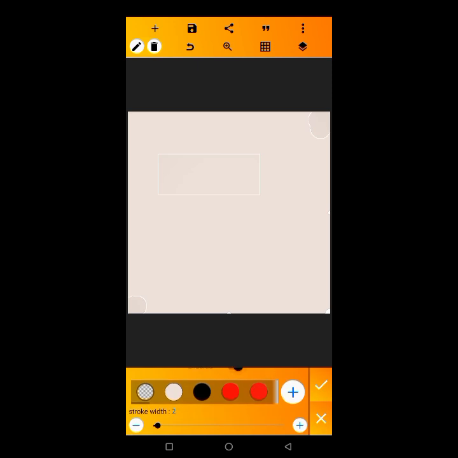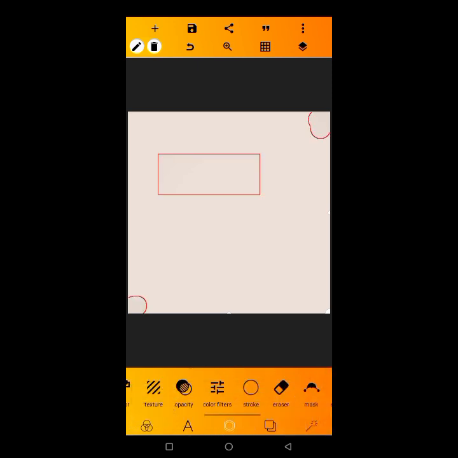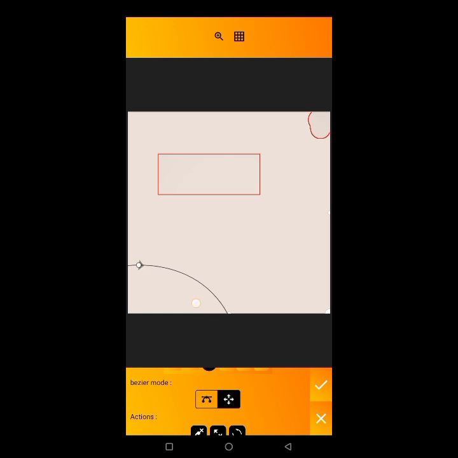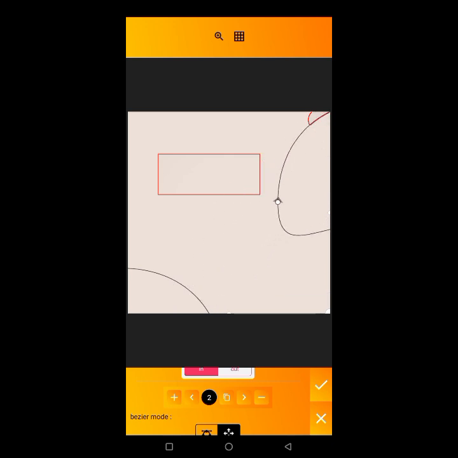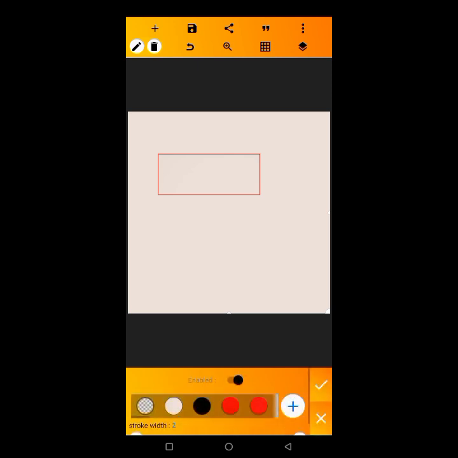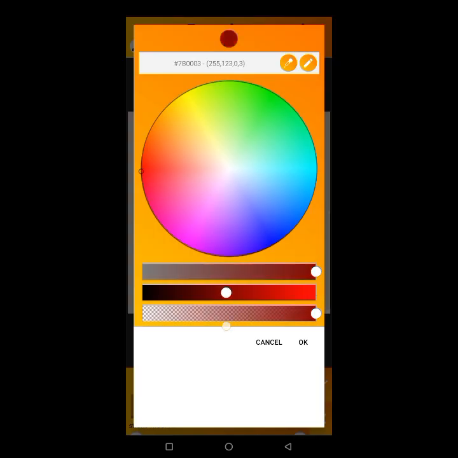Just give it a stroke. Let's give it red for now. Move to max. Click on enable. This Bezier mode is 2. Click on the second one to move it, then you max this one away. Go here, click on copy this one, then move it to the second one and max the second one away also. After doing that, you click on the good icon. After doing that, the stroke will not really be giving it this red. You can give it a darker red, something like this.